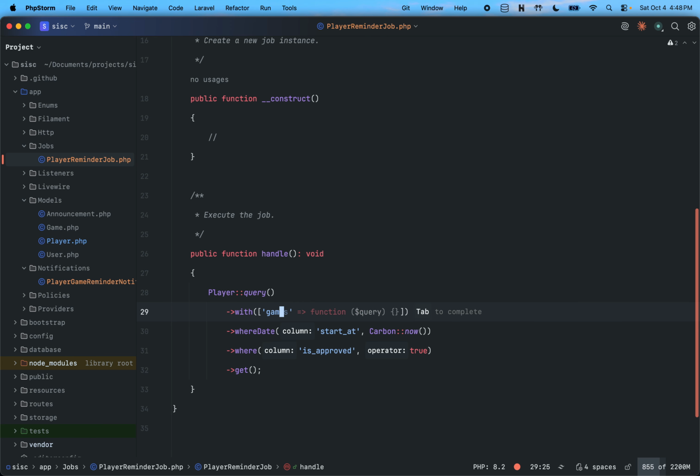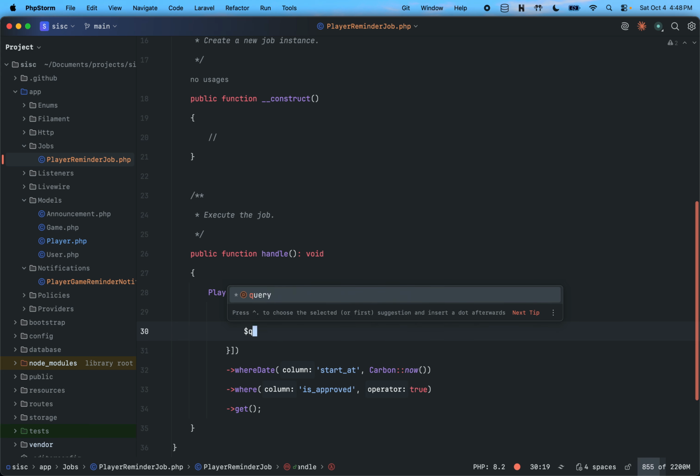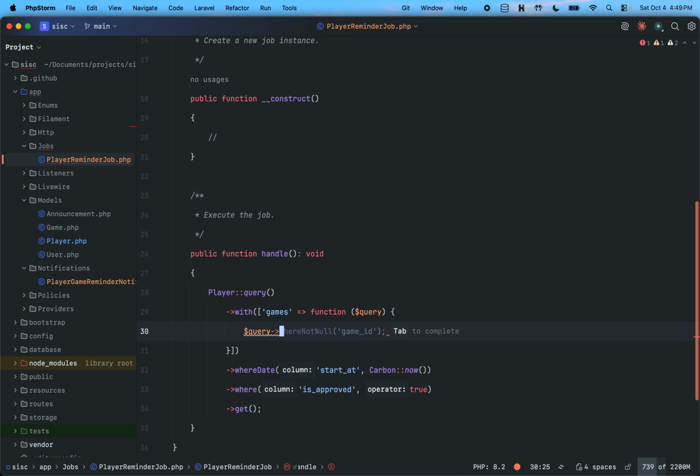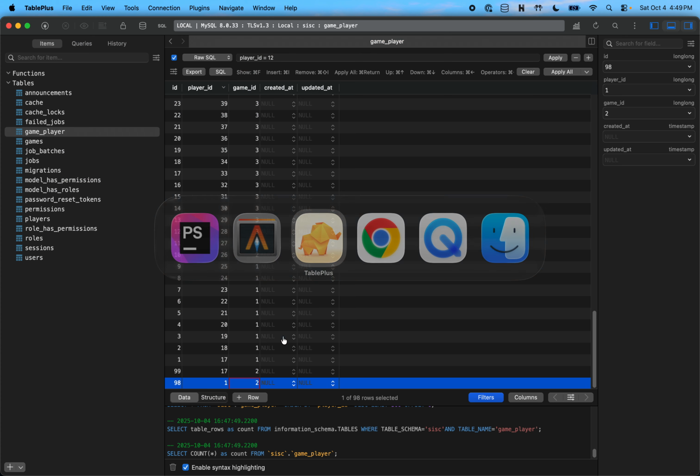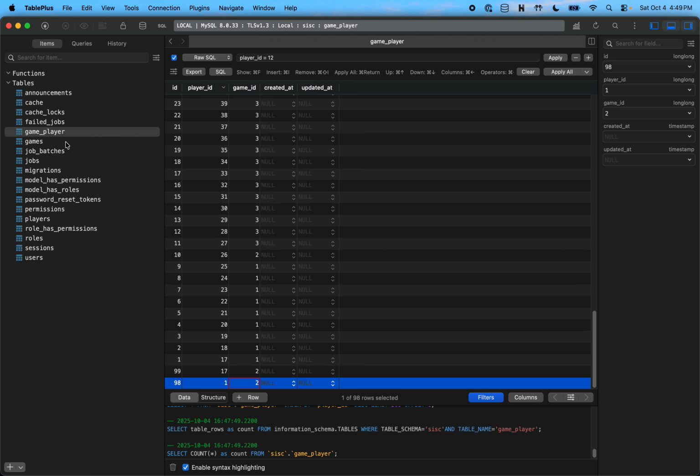Now we need with games and where, oh, I think this should be here. Awesome. Let's actually check how many games we do have.